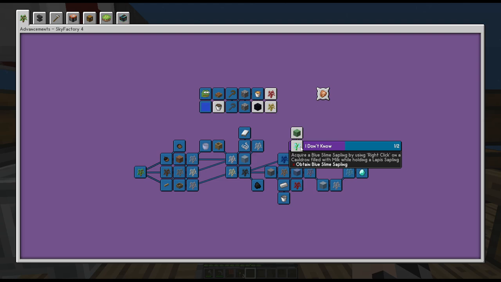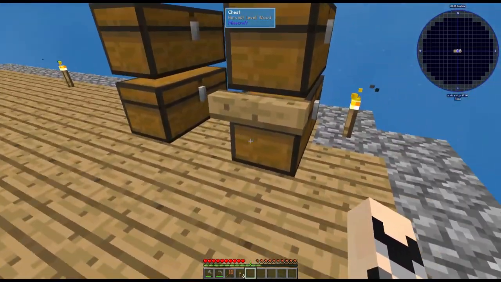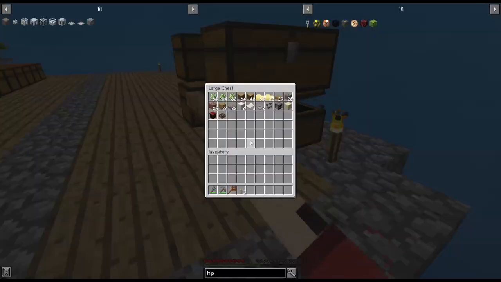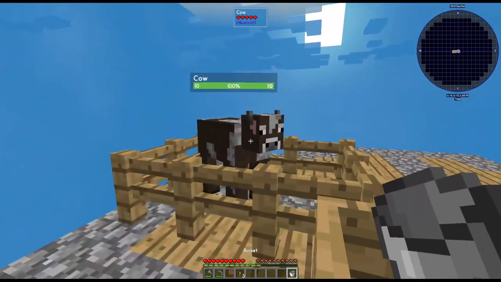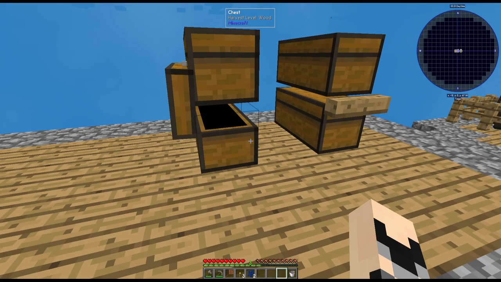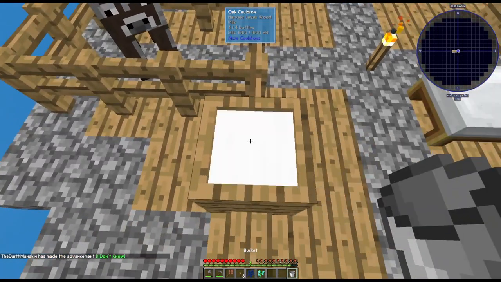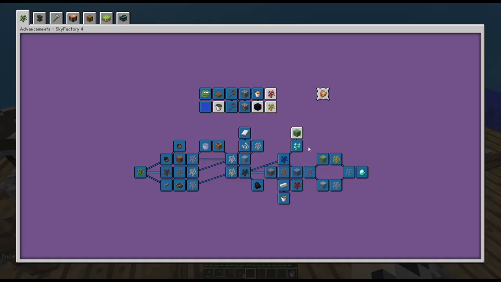A blue slime sapling by using right-click on a cauldron filled with milk while holding a lapis sapling. A cauldron filled with milk. Bet. Let's grab the bucket. And then we can go ahead and go grab a lapis sapling. I'm gonna do two of those. There we go. So that's good.